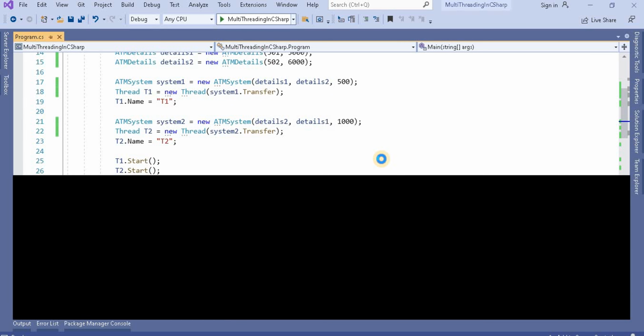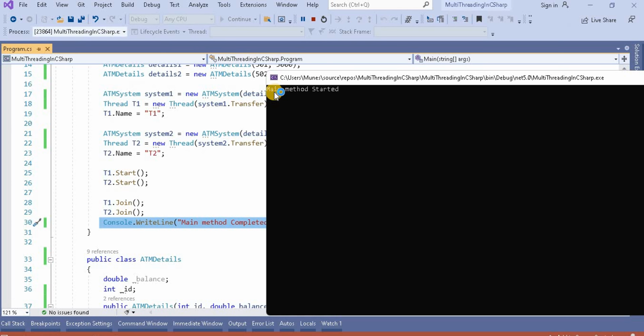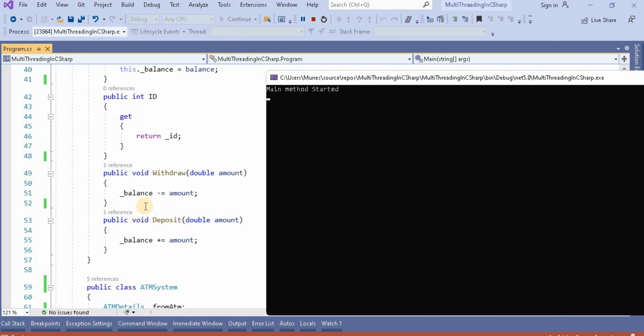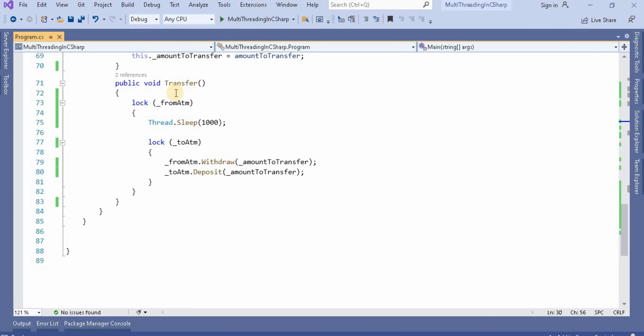So let's run this application and see what output we get. We will see it got stuck here: main method started, and after that we are not getting any output. The reason is that the logic got stuck and we got the deadlock from here.